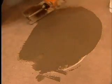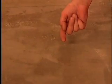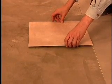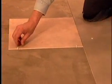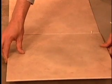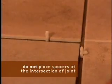After you prep the subfloor, mark the layout, and make sure the adhesive is ready, you can set the tile. Position the first tile in place and use spacers to maintain consistent joint width. Position 2 spacers along the edges of adjacent tiles. Lay the next tile gently against the spacers without forcing it into place. Do not place spacers at the intersection of the joints.